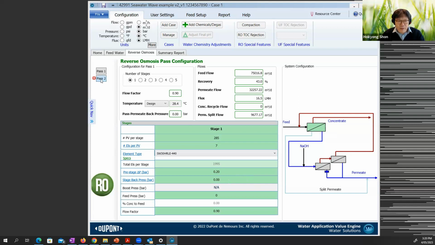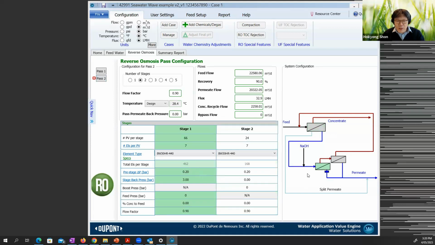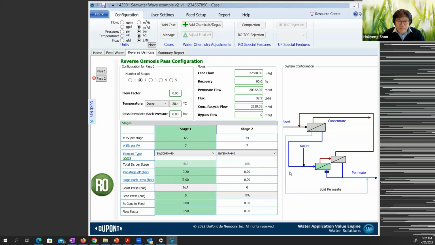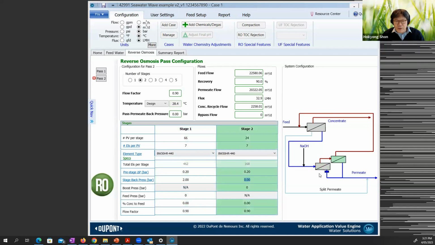It's the same, the second part, you have 0.2 as well. So you have a 3 bar back pressure. You give 3 bar because you have a very low TDS concentration. So your flow rate is too much, so that your concentrate water is not coming through enough. So your water balance is not good. That's the reason you try to control the back pressure here, and then let the concentrate flow go to the next step. Also, you can control this one.